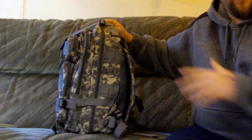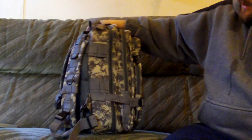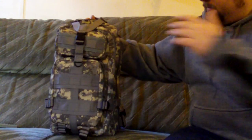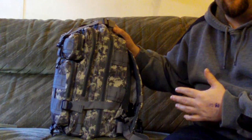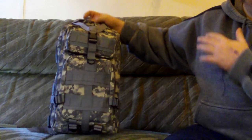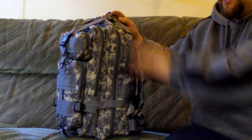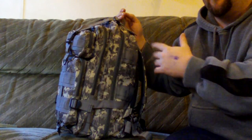I think it's 15 to 20 litre capacity, water repellent. As you can see it's a smaller standard-size backpack. I've got it about three quarters full with just clothes packed in so you can see the size of it. Packed like this it's around 46 centimeters high, 27 centimeters wide.